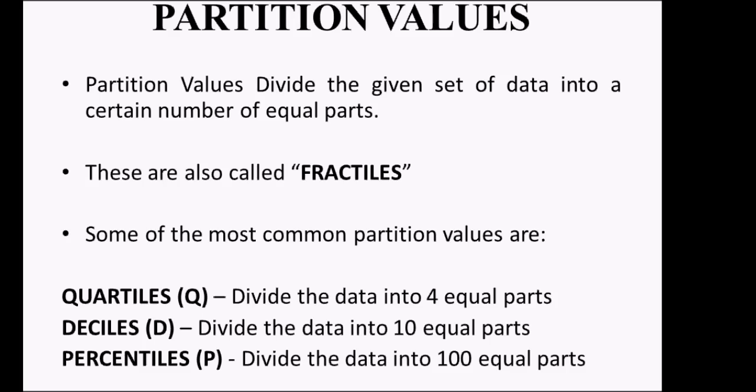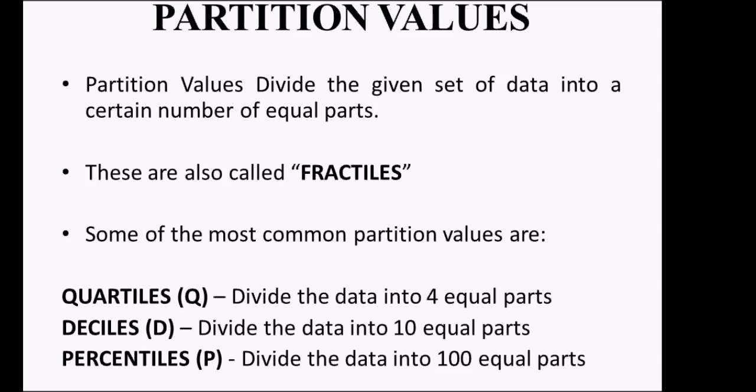When we talk of dividing the set of data into a certain number of parts, what comes to mind is the median. Yeah, because median divides the data into two equal parts. It is a central tendency value, which is the midpoint, which falls at the center of the data, and it is a locational measure or a positional measure. So can median be called a partition value?